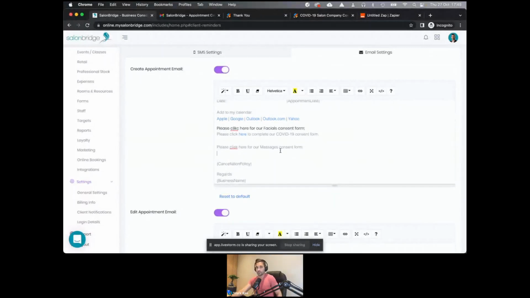The process for these forms remains exactly the same. So all that you're really doing here is letting the customer choose which form that they're going to submit based on what service they're having. Something where you could create custom messages, custom appointment confirmation messages, custom reminder messages based on service or category is something that we're yet to release, but it is something that we will obviously look into for you.